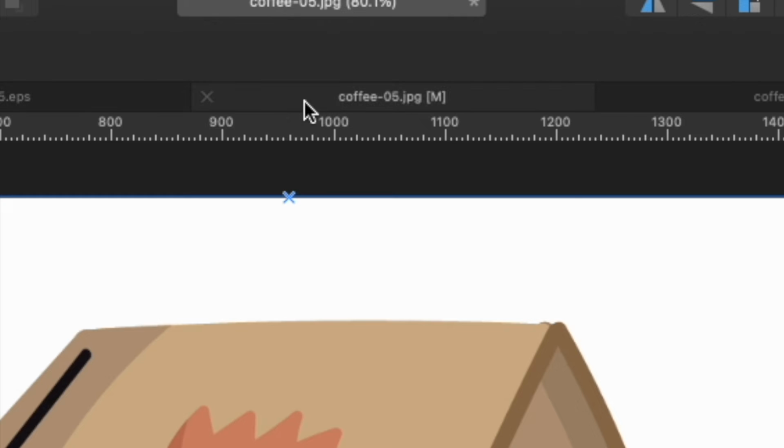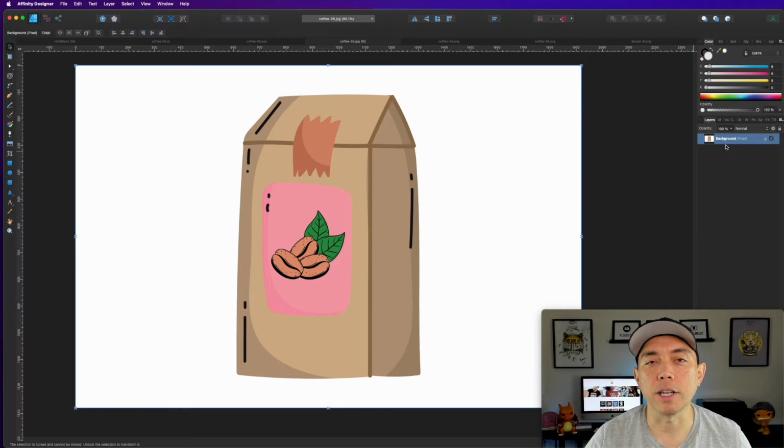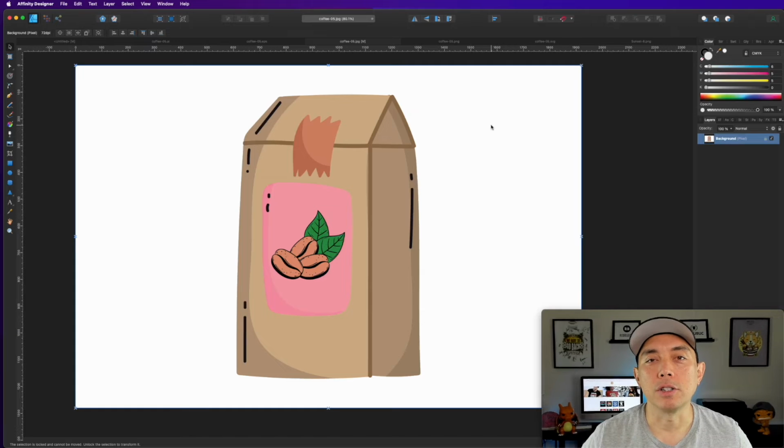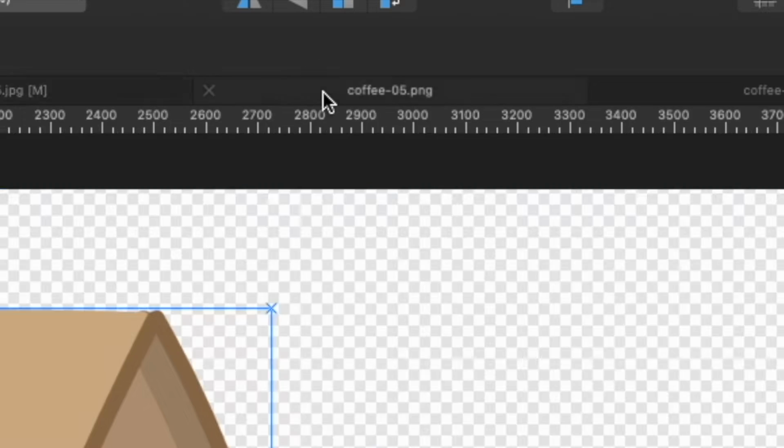Now we go to the JPEG file. So you can see the JPEG file is flat. This one has a white background. Usually a JPEG file has a background. It's not like a PNG file where you can knock out the background, but it is also flat. It's just one big pixel version, and I can't open it up and change the different elements in here. You're kind of stuck with these colors. You can manipulate all the colors, but it's not as easy to go in here and select different parts of it, right? So same thing with a PNG file.